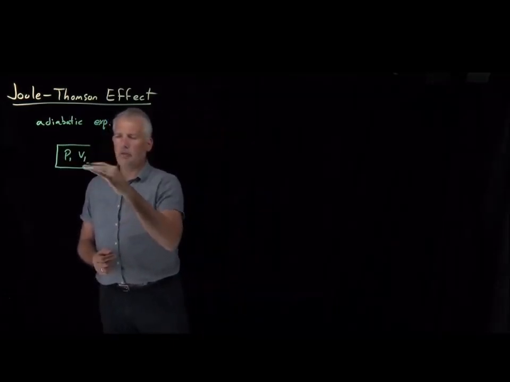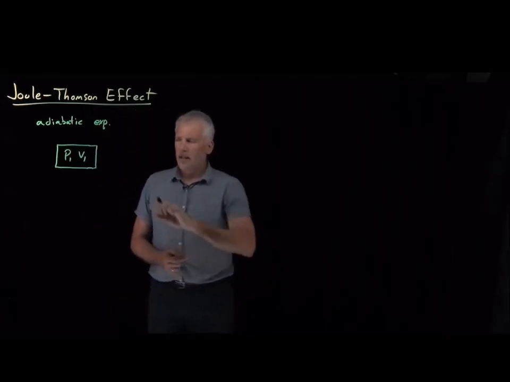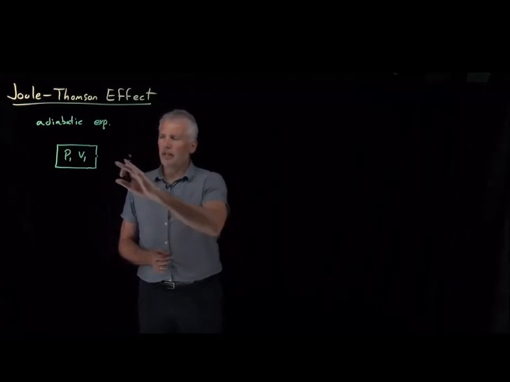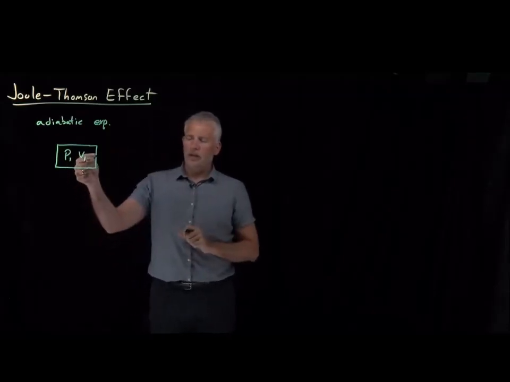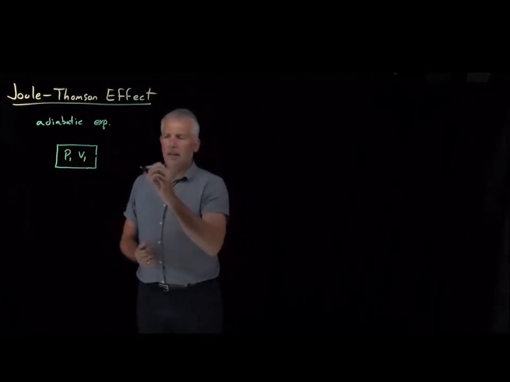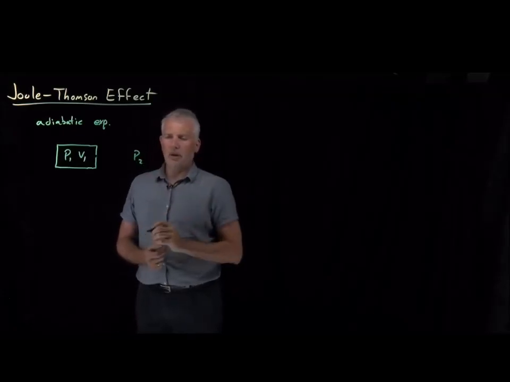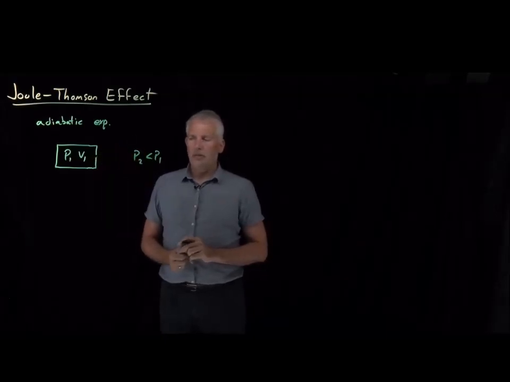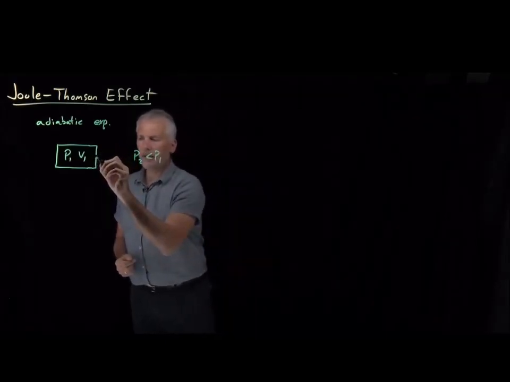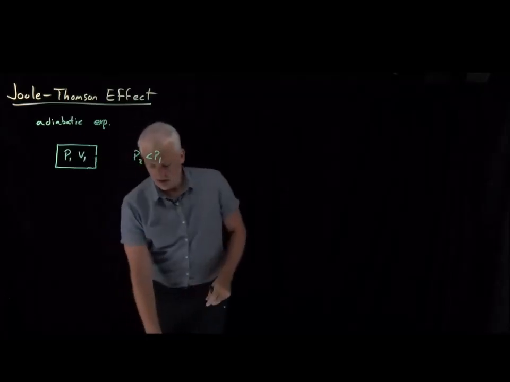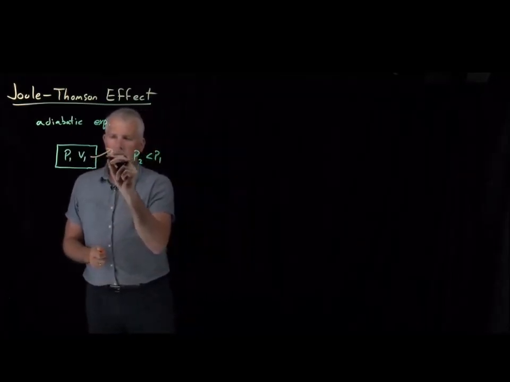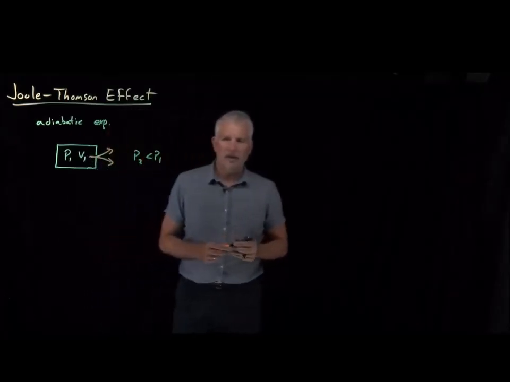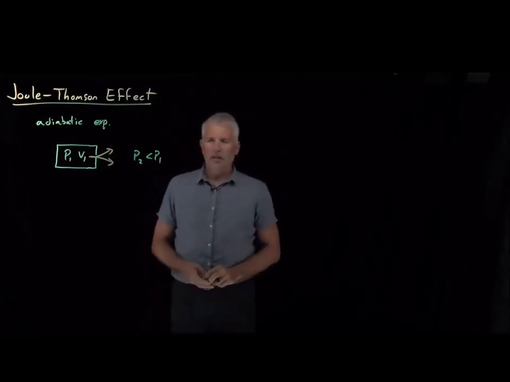If I've got a gas at some initial P1 and V1, I'm going to let it expand. So instead of drawing my piston vertically, I'll put that gas in a box, and then I'll make a little pinhole exit in that box. So I've got a tiny little nozzle that the gas can expand out of. If out here the pressure is lower, then this gas will expand out into this external environment, or outer container, at the lower pressure.